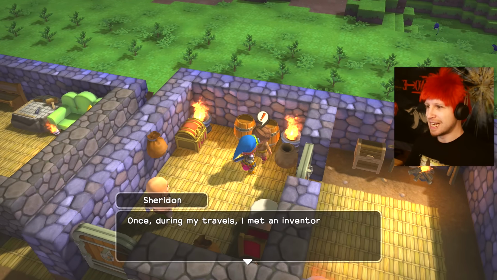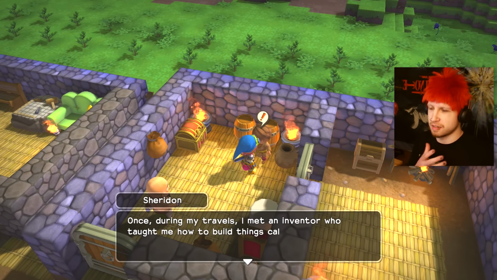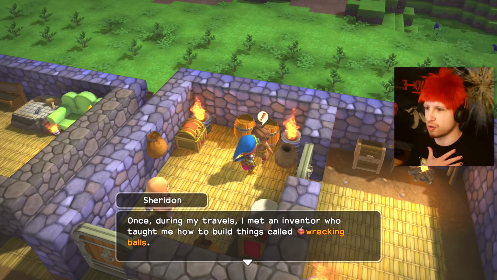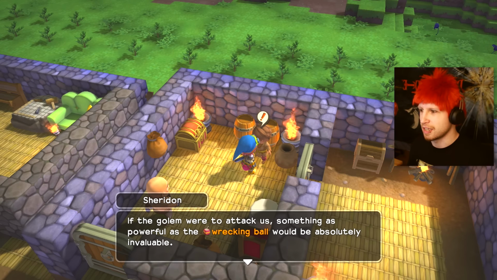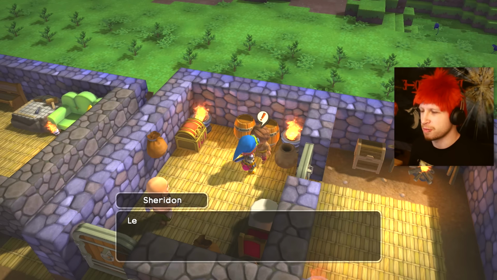Okay, whatever. Now, the thing that's curious, that confuses me about that is we actually have wrecking balls. What? I met an inventor who taught me how to make these. Okay. These would be absolutely invaluable.